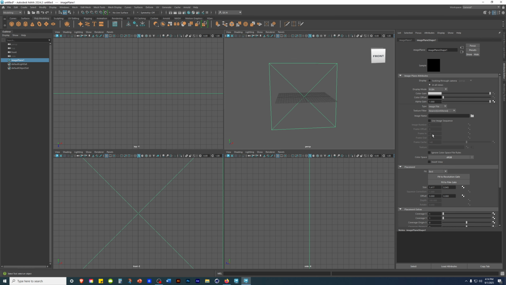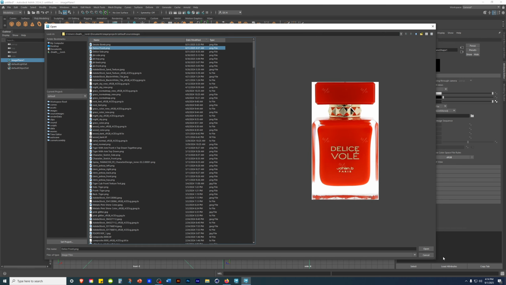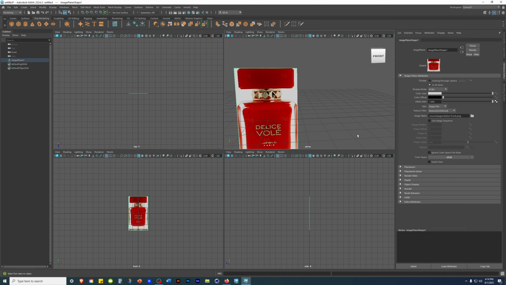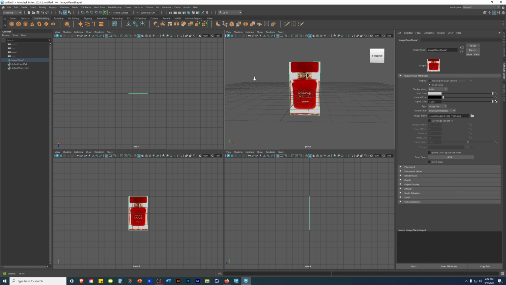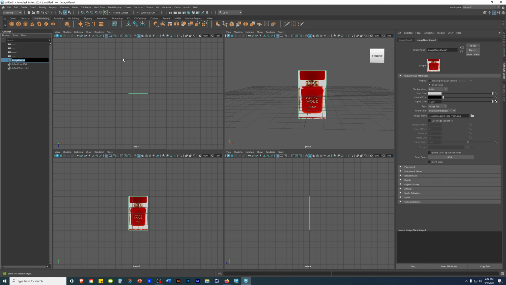And then I don't need to look at any of this, I just need to look under here, the folder, and it will take me directly into the source images folder, as I previously stated. So that's for the front, open, boom, here it is. I'm gonna name this front.